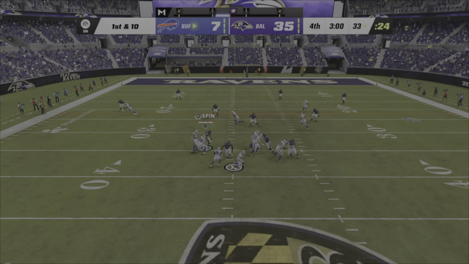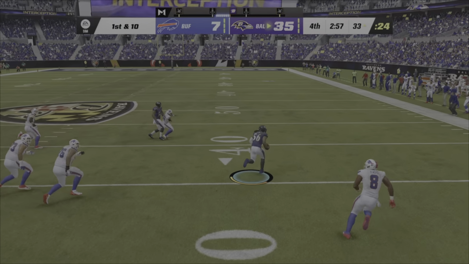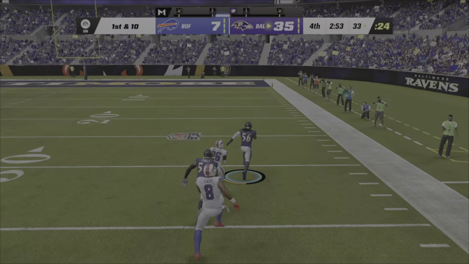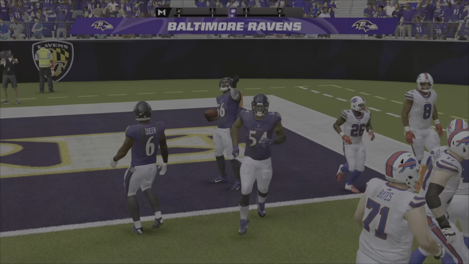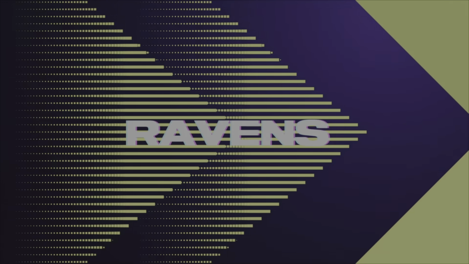Looking to throw, Allen. Oh, you saw that one coming. It's intercepted, thrown back across his body. He's at the 30. 10, 5, and he will bring this back. It's a pick six and a Raven touchdown.